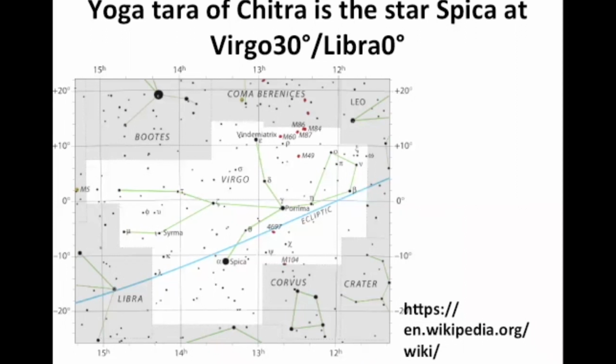So even if you say the first point of Aries, there is no specific location or marker. What are markers for us? It's only stars. But in this case, exactly opposite to the first point of Aries, which is the first point of Libra, you have a star, Spica or Chitra. That's why it's useful as a Chitra Paksha Ayanamsha, because you can see the marker there. So that's why some people use it, and people prefer that.